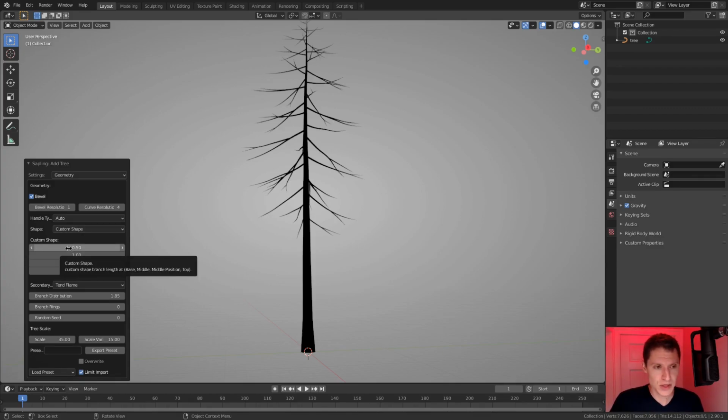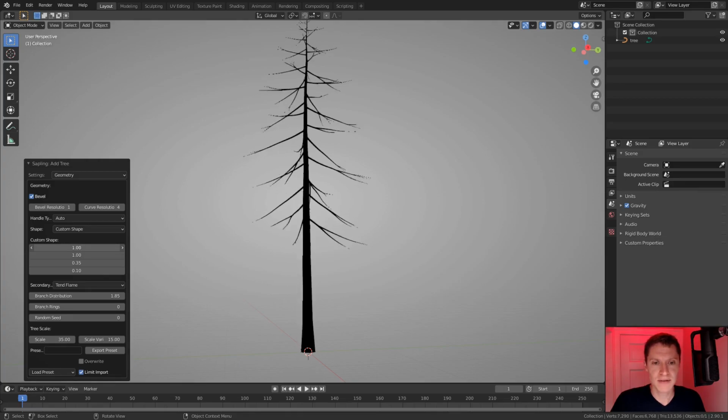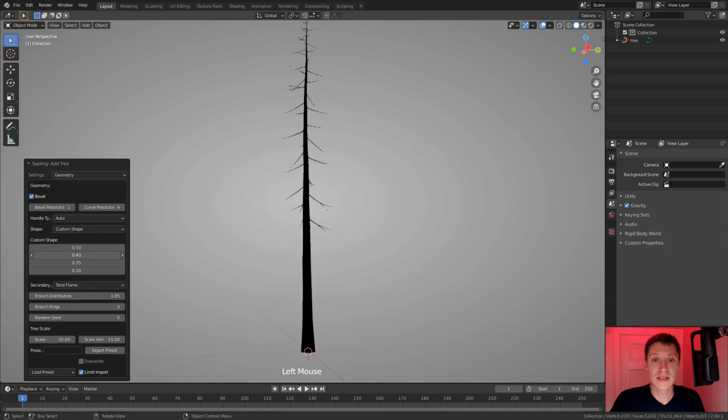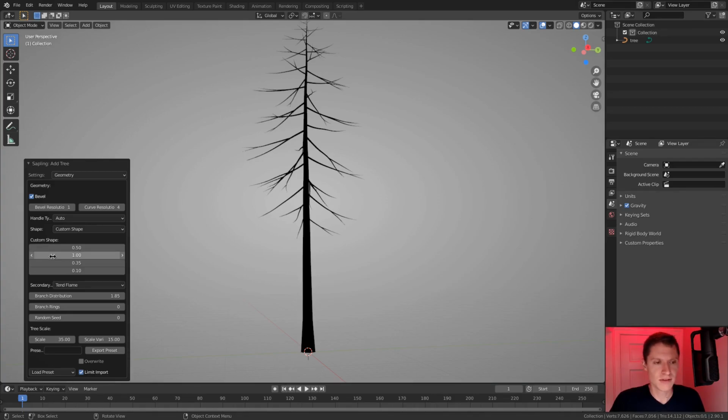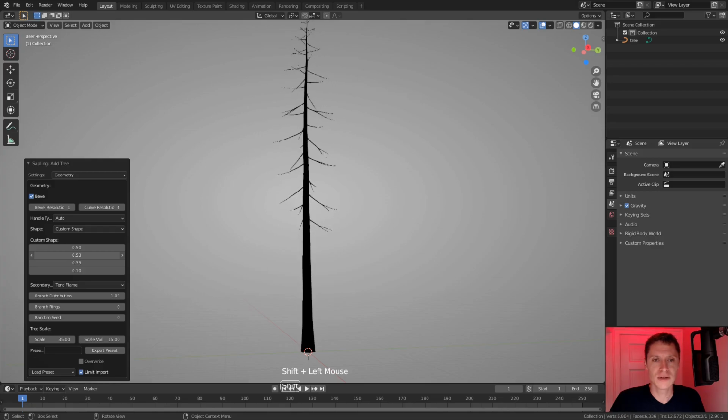So I'm going to hold the shift key, one finger on the escape key, and let's see what this setting does. Okay, it just seems to kind of lengthen the branches at the bottom. Okay, we'll escape that change. What about the next one? Okay, so it changes the diameter as a whole. This is good because I want the trees to be a little bit shorter. So let's hold shift. Whoops, let's escape, hold shift, and then click and drag to the left. Okay, something more like this.